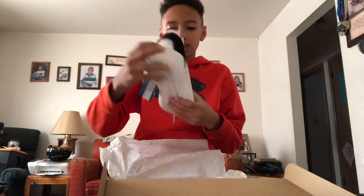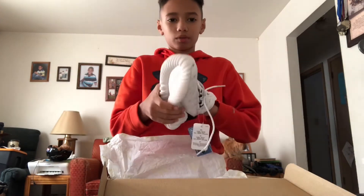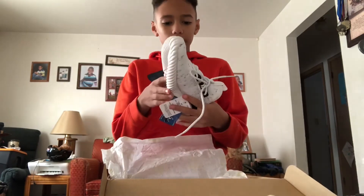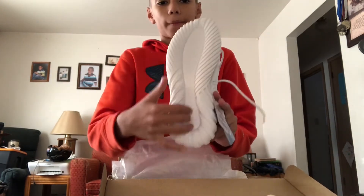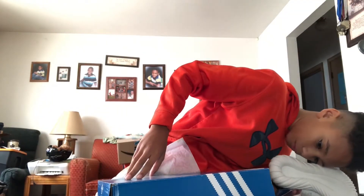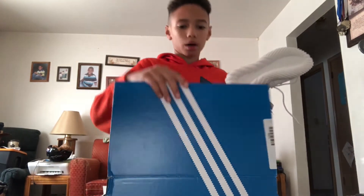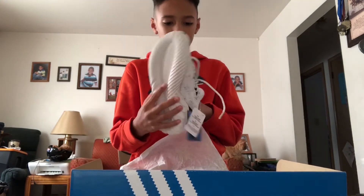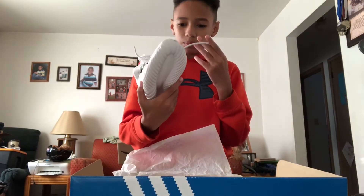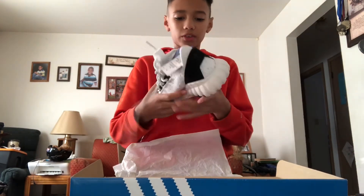These are the Prime Knits. I'm pretty sure they have like a sock-like tongue, which makes it just like a sock-style shoe, so it's gonna be really comfortable. There's this wood piece right here to keep everything up. I got size five and a half. They have the normal tubular sole — yeah, these are the Tubular Doom Sock Prime Knits. They have the normal tubular soles where it indents a little right there, and it's a really nice feeling shoe. I like the laces a lot, they really look good.